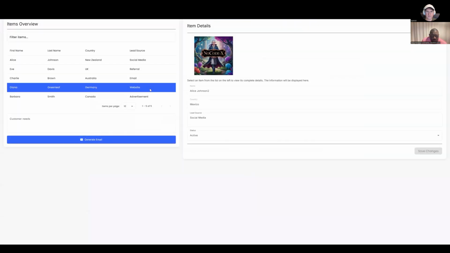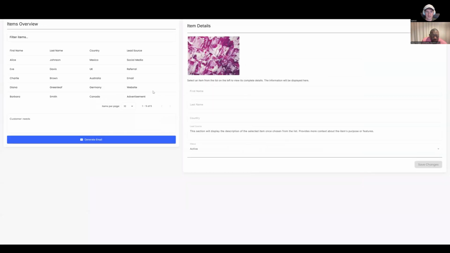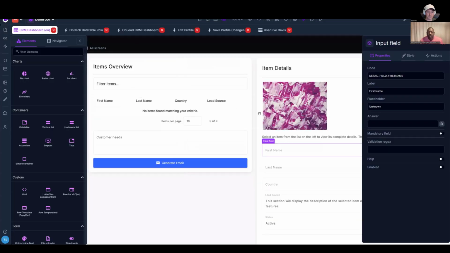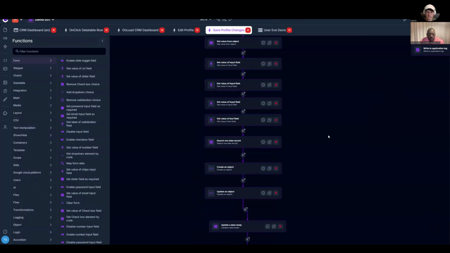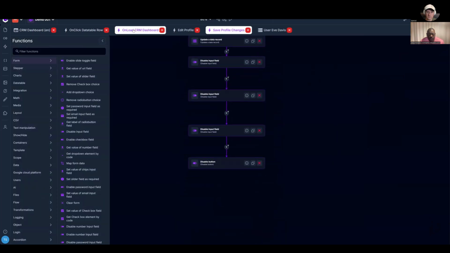Let's go back to this. And the other thing that we wanted to do was to update the data table. So when this save changes button is clicked, we want to update this data table. So let's think about the best way to do this.